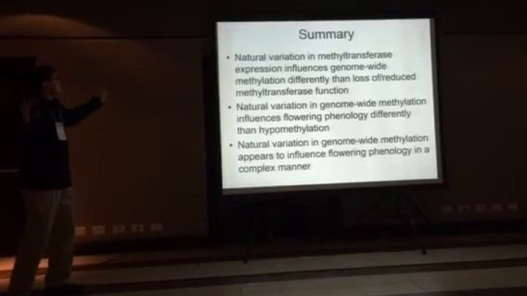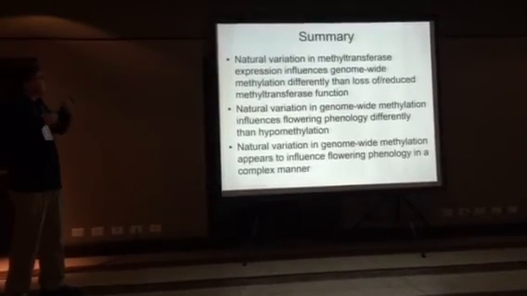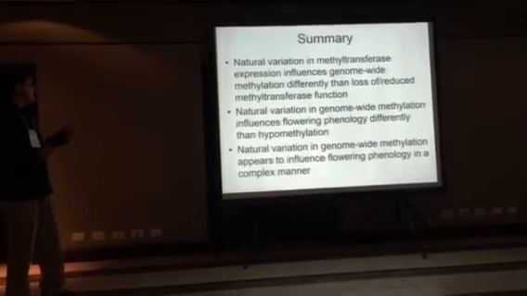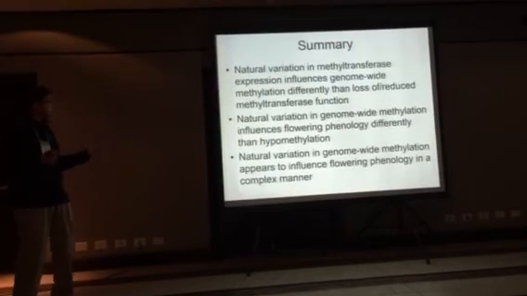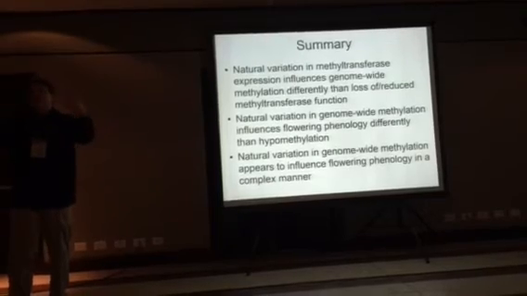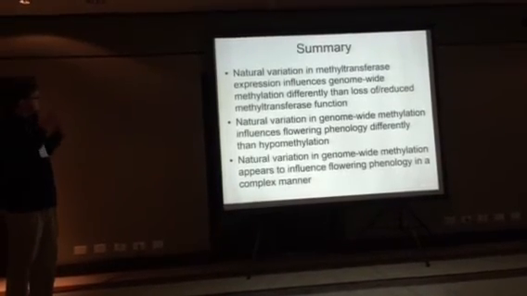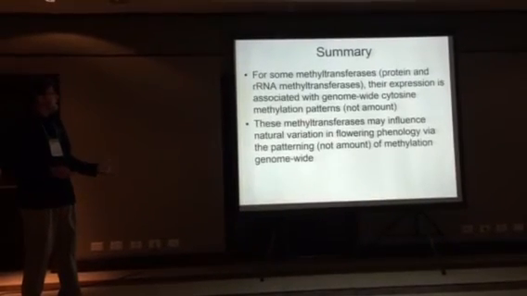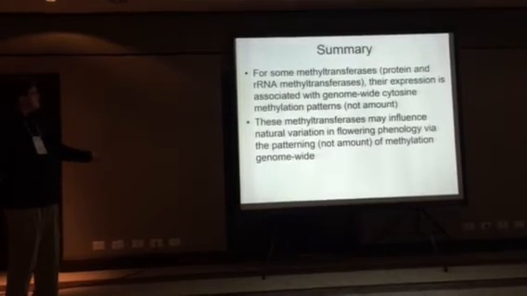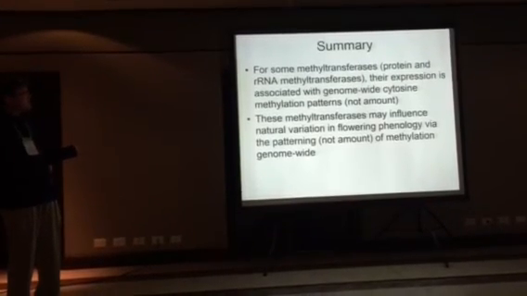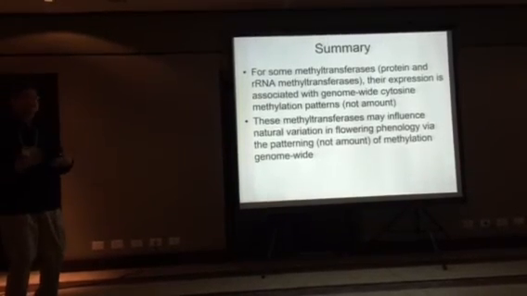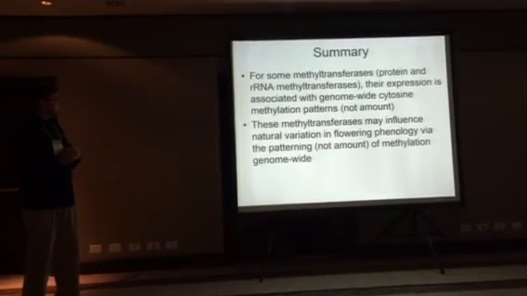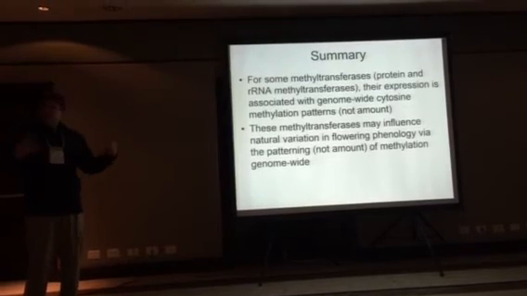So in summary, natural variation in methyltransferase expression influences genome-wide methylation differently than you see in methyltransferase mutants. And natural variation genome-wide in methylation influences flowering differently than the hypomethylation that you see in mutants. And so it seems that natural variation in genome-wide methylation influences flowering phenology in a complex manner. And then, even more interesting still, some methyltransferases have their expression associated with genome-wide cytosine methylation patterns, and not the amount. And so these methyltransferases may influence natural variation in flowering phenology via the patterning of methylation that they cause genome-wide.